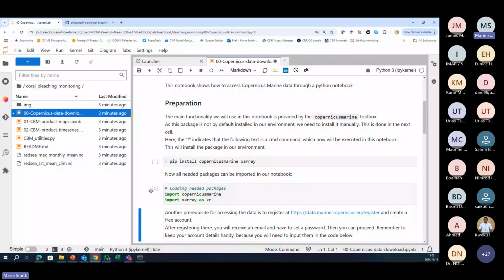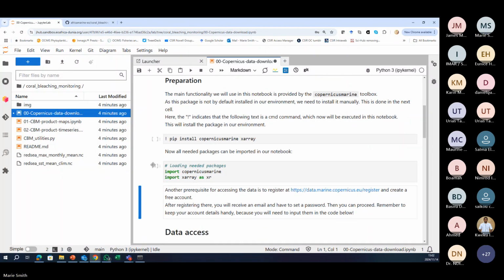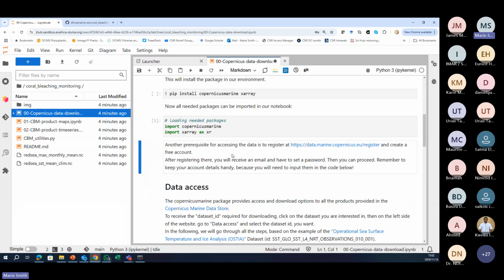And once it's busy executing, a little star appears on the side here. If you're doing a very complicated execution, it might take a while to actually run. But this one is fairly straightforward. It's just importing a bunch of modules. So that one just goes very quickly. And now it says 1. So that is the first cell that you've executed.